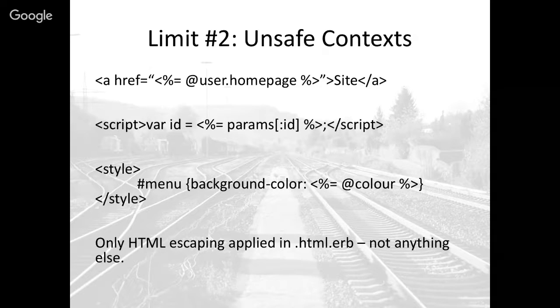So the important note to observe here is that Rails applies a simple assumption, which is any file called .html.erb contains HTML code and only requires protection for HTML. If you have link addresses, if you have JavaScript, if you have styles embedded within that page, it's not necessarily safe to put anything that your end user, a potential attacker, controls in those contexts.